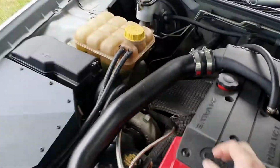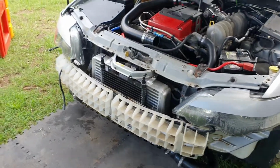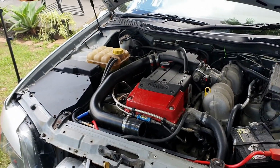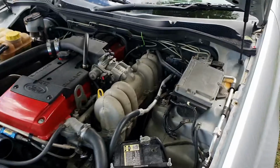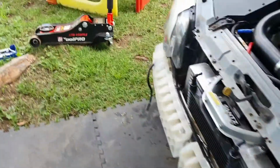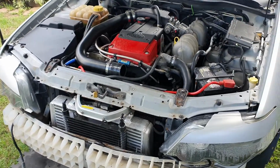So I'm going to take this off, pull the fans out so we can get to the two oil feed lines from the transcooler to start hooking up the transcooler. So I've already put these two on, but I'll explain these two bits later when we get to connecting it all. And I don't think I'm going to do the intercooler part in this video. I'm going to do it in another one, about modifying your stock crossover pipe, so you won't have to change anything or buy another expensive part. So for now we'll just jump in and I'm going to start pulling the pipe off and the fans.